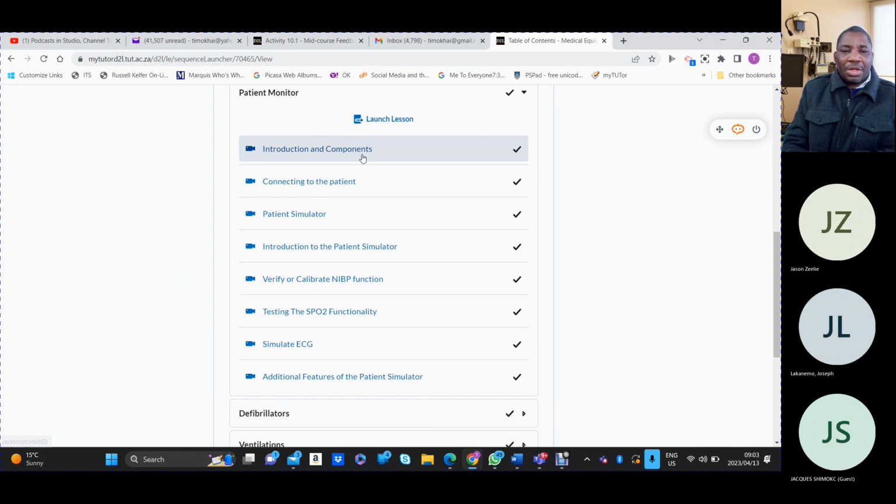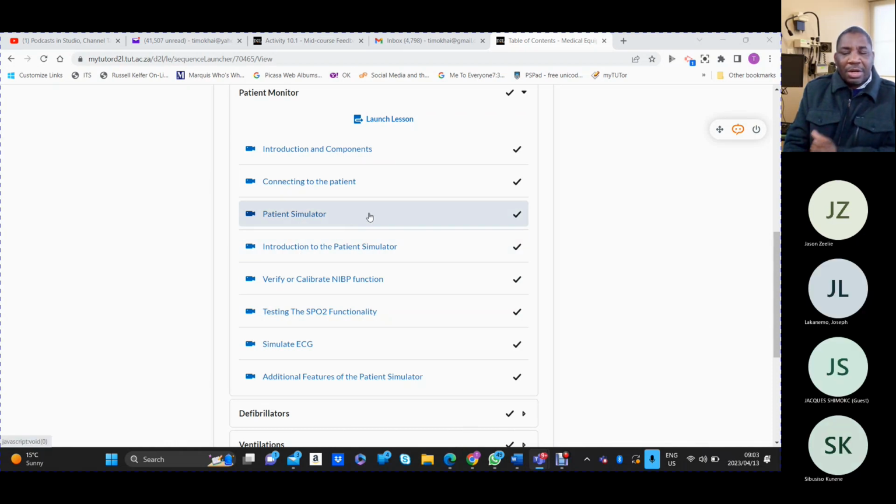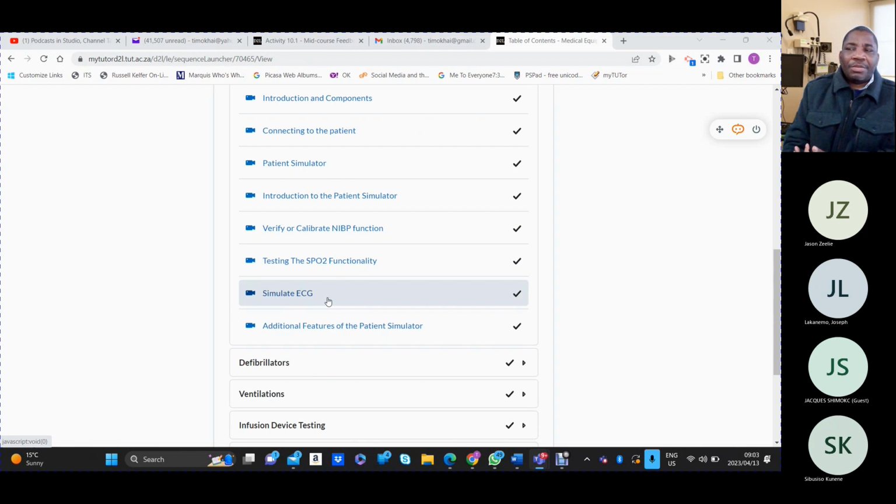So you can see introduction and components of the patient monitor, and then patient simulator, and then introduction to the patient simulator, how to verify or calibrate your non-invasive blood pressure functions, then testing the SpO2 functionality, which you use for oxygen saturation, then also ECG, to simulate the ECG on the patient monitor. Then there are additional features of the patient monitors, which are also explained here.